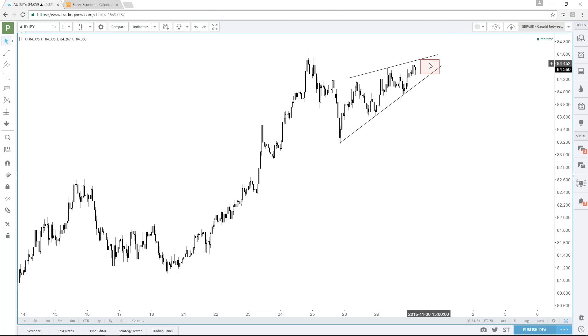This is something that should break relatively soon — looking at the apex, maybe tomorrow at the latest it should make some kind of move. Of course it could be sloppy. In wedge and triangle situations you'll often get a fakeout, and those fakeouts can become really powerful to the downside simply because you've caught a lot of longs off guard. That's certainly not a prediction — it's a scenario to keep on the back burners in case it does happen. We work with what the patterns give us, and if we start to get a break one way or the other, that'd be great.